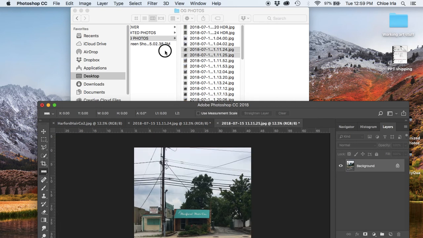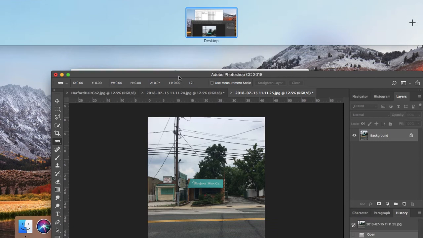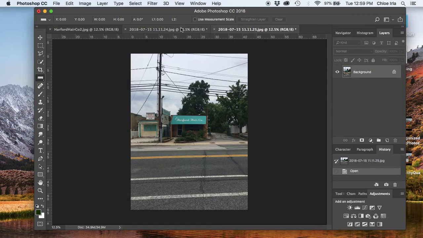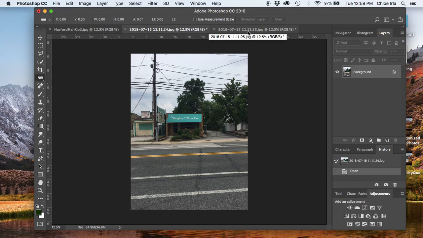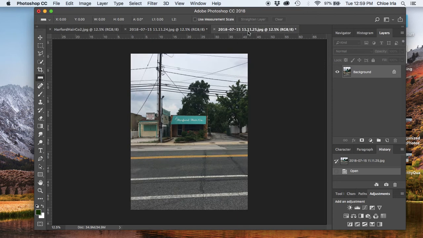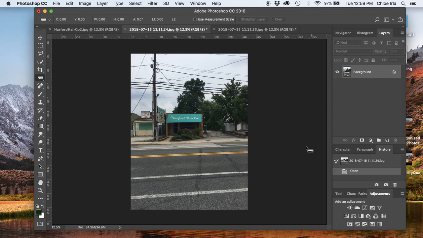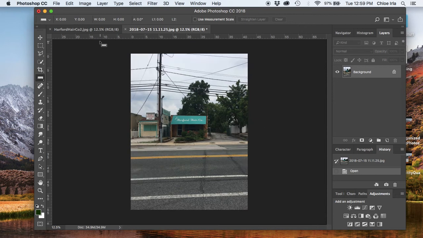The first thing that I'm going to look at and decide is which of these two photos I want to work with. They're the same subject, but they are taken a little differently. And I've already decided that I'm going to work with this image because my lines are fairly straight or straighter in this image. Things are cropped a little more over here versus this one where I have just a little more space that I would probably end up cropping out anyway. So I'm just going to X out of that image file.